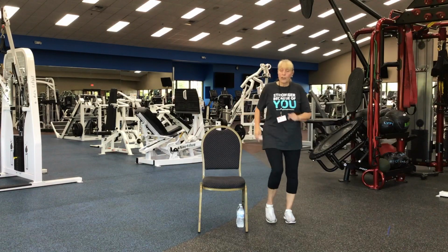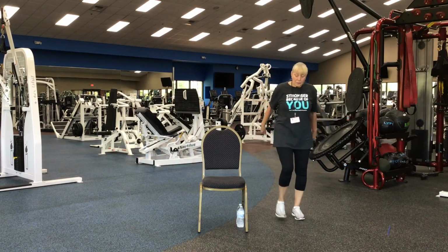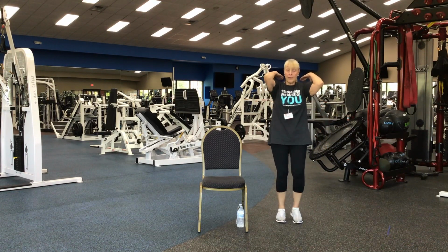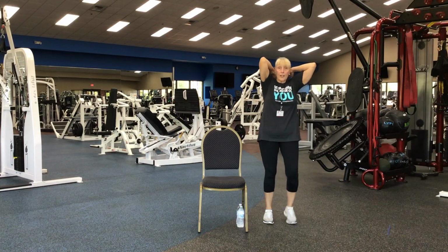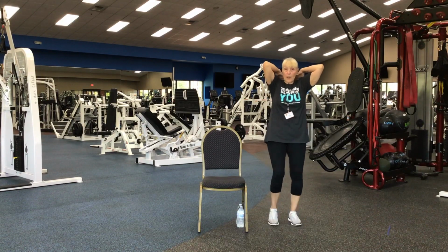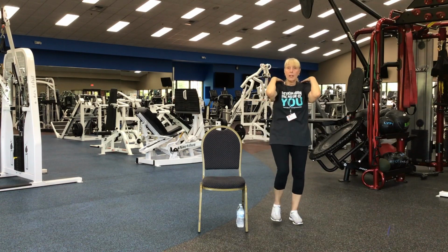Release. March it out. Bring those palms up. Pat yourself on the back. Walk the fingers down for a little bit more range of motion if you like. A gentle tricep stretch. Preparing that upper body.